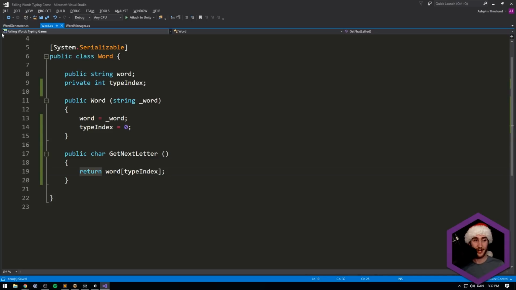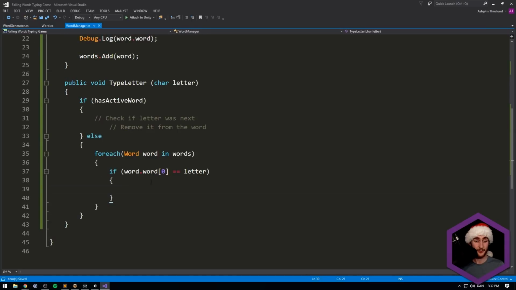So now inside of our word manager, instead of doing if word.word to the 0th is equal to letter, we'll simply do if word.next letter is equal to letter. And if it is, well then we want to go ahead and select or mark this word as the active word.